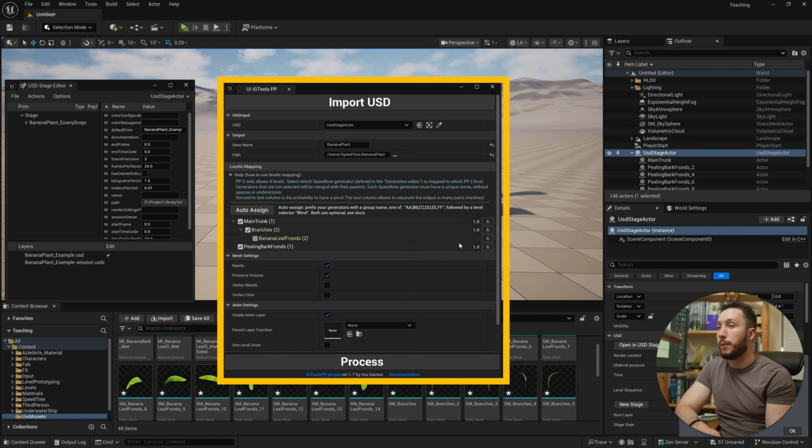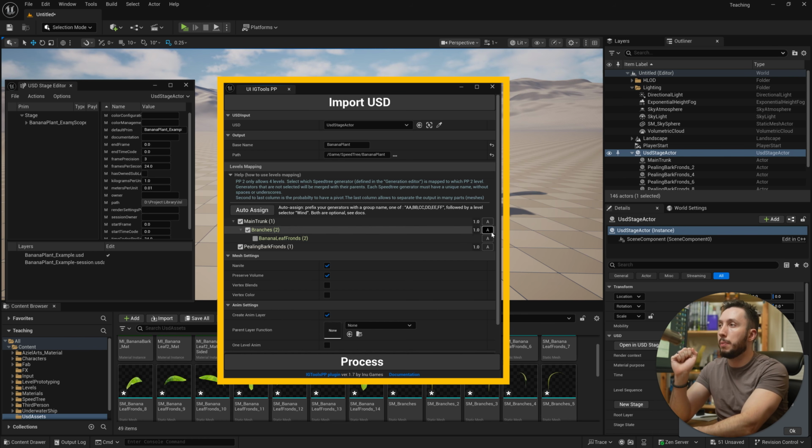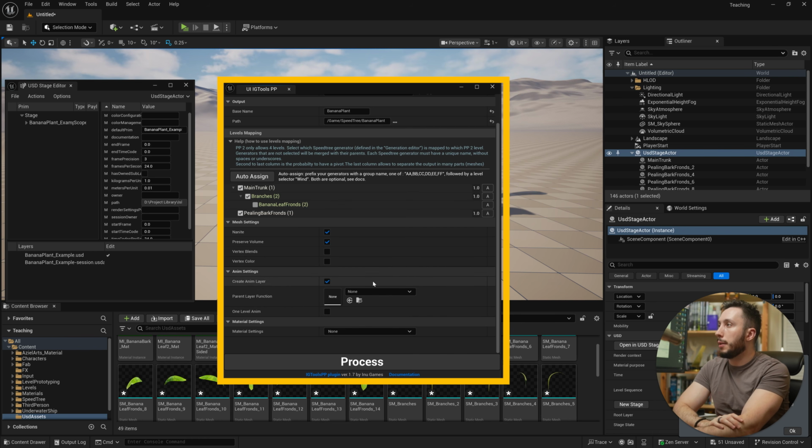Maybe you have a tree with vines on it, and for purposes of wanting to hide it on certain options, or show it based on what kind of tree you have, you might want to have them as separate meshes so you could turn it on and off. In my case, I'm going to keep them all as the same mesh, so they'll all be mesh A. Okay. We want to keep Nanite on, preserve volume. Let's see, anything else here?